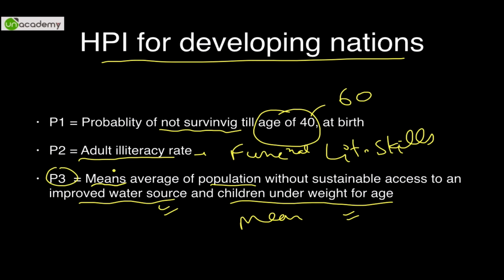Now how is it calculated using P1, P2, P3? Let's say P1 is 0.9 while P2 is 0.1 and P3 is 0.1. Will the simple average reflect it the correct way? No, it will be biased, and it will be somewhere around 0.37, something like that. Is that understood? But to give proper weightage to all three of them, you need to cube them and then take the cube root of all of it.